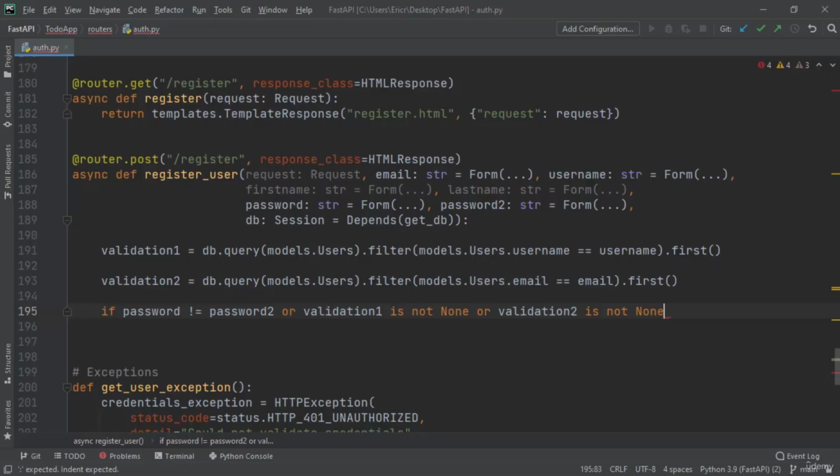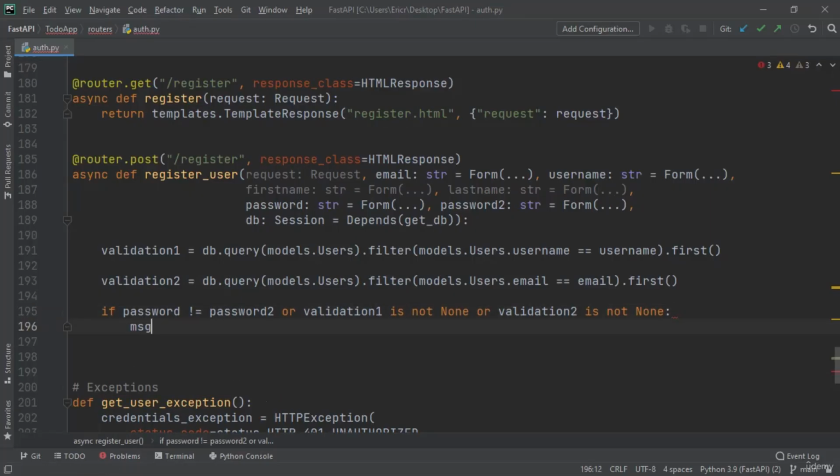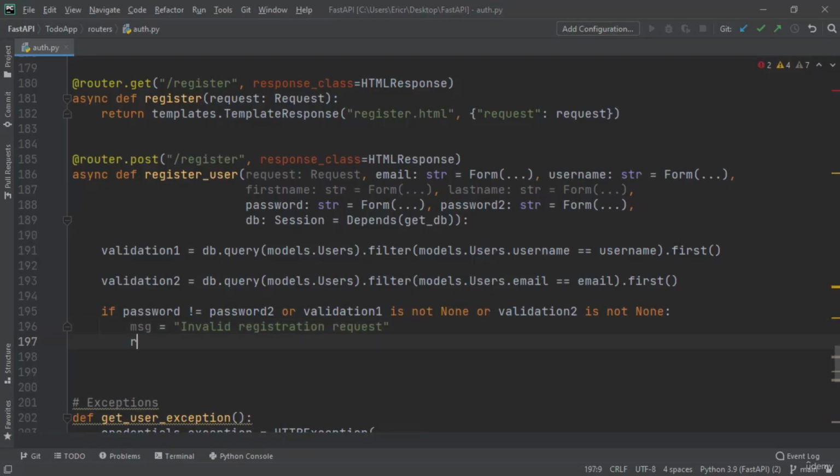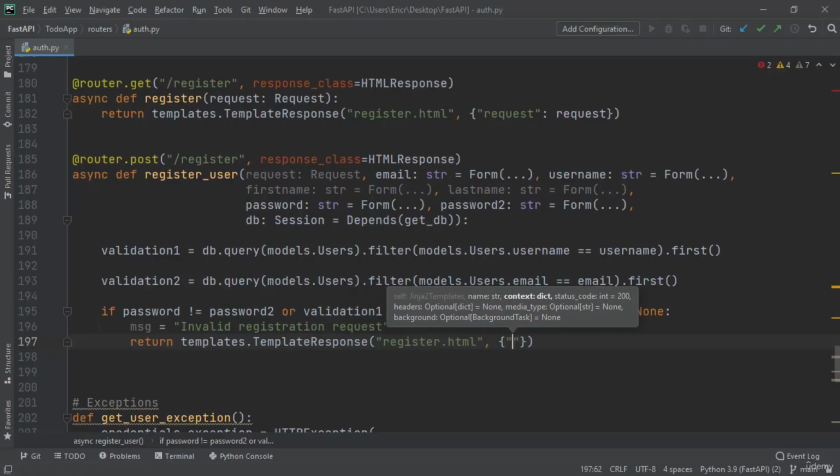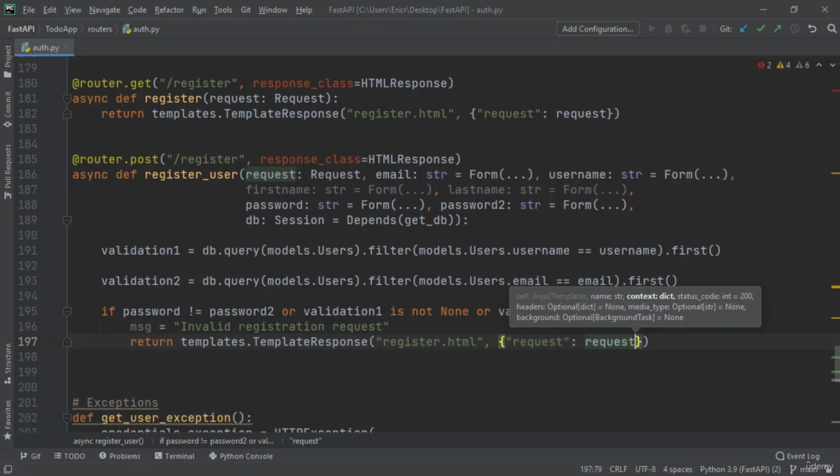If any of these three conditions fail, we want to create a new variable called message, which is equal to "Invalid registration request", and return templates.TemplateResponse that returns back to register.html with the context of request of type request and message of type message.